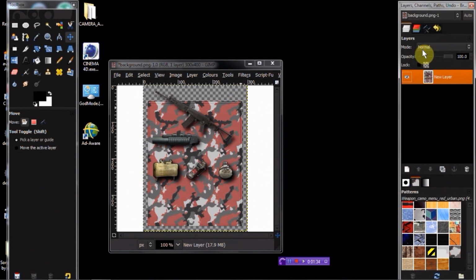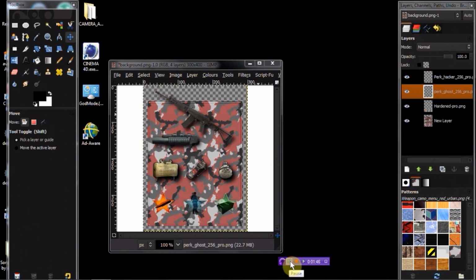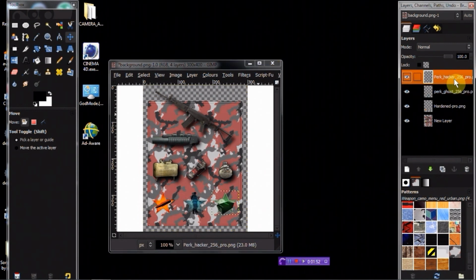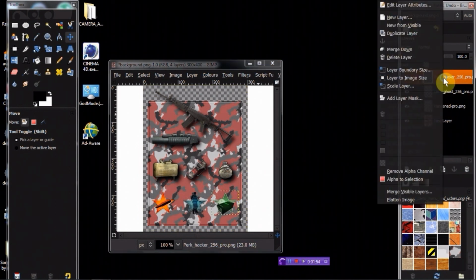to one layer. Now I'm going to add perks. I'm going to pause it again because it's the same process of what I did before, opening up a new layer and adding it. Be back in a sec. Alright, so now I've added my perks at the bottom. I'm going to merge these together. Don't merge them all the way down to the bottom layer, just merge them into one.